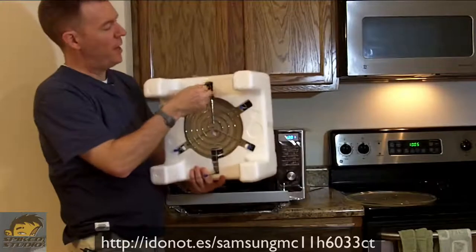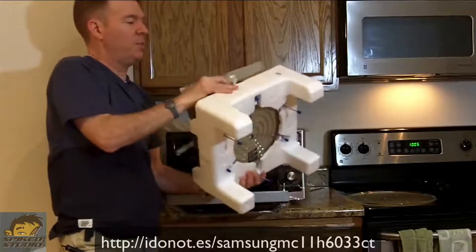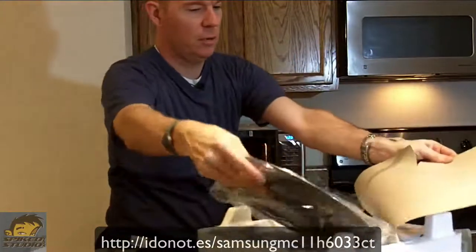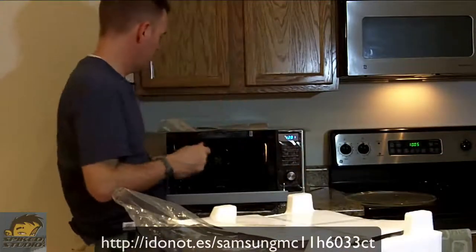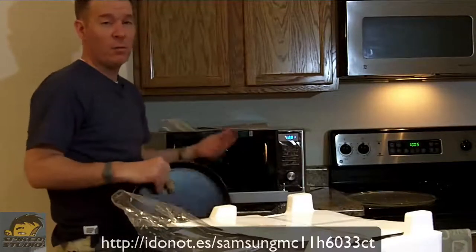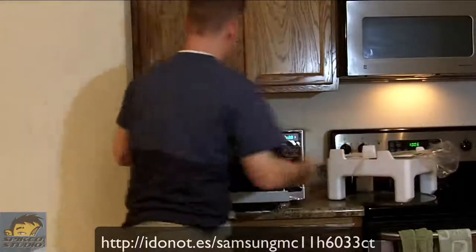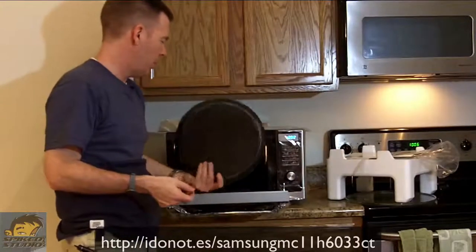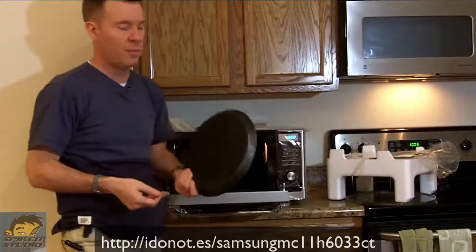They did a good job of taping this thing so you can't get it out of here. The other piece inside, besides the grill stand, is the lovely metal part. What should you put in this? The grilling piece goes underneath. For cookware, it has to be microwave safe if you're doing microwave cooking, and it should also be totally oven safe because this is basically an oven. No paper — they don't want any paper towels in the convection oven and grill settings. Use things you can cook on inside a regular oven due to the temperatures.